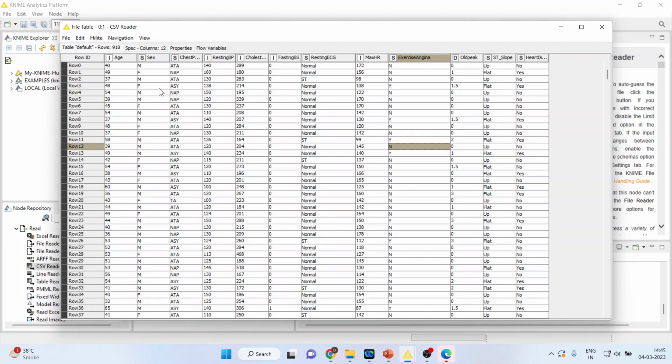Now, what I want to see is, is there any association between gender and the heart disease according to the age or not. So, sex is a categorical variable, heart disease is a categorical variable, and age is a continuous variable. Let us see the mean age of the male who got the heart disease, who did not get the heart disease, female, mean age, those who got the heart disease and those who did not get the heart disease. Right? How we can do this?